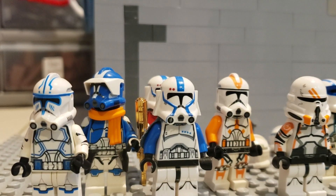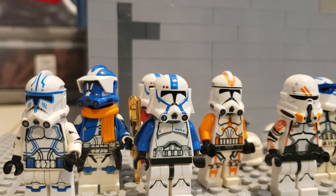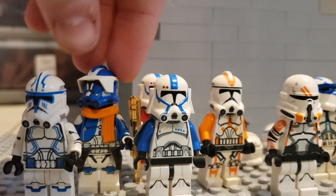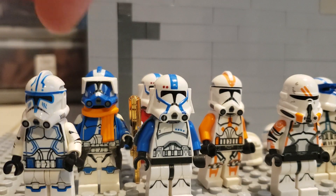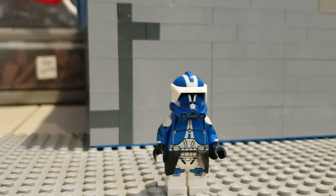What is up, my dudes, the commander here with another quick review. I only actually own one full Clone Army Customs figure — well, actually two. But I do have a lot of CAC parts, kind of all over. Here are the figures I have. They're a bit modified with Lego parts, and you can pick up on where that happens. I'll kind of do a Lego review on all these. I have a few helmets back there — some don't have prints, some are older. But yeah, these are my personal favorites. Let's get into it.